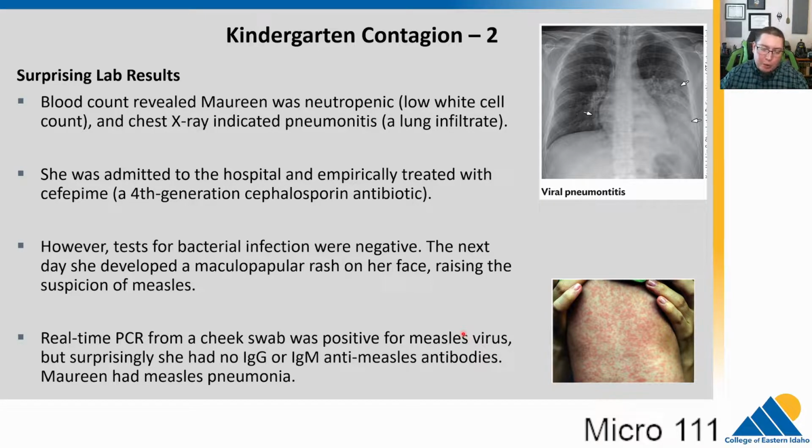And this points us towards something that commonly has this called measles. So measles is caused by a virus. So we can start testing specifically for measles using PCR and also checking for antibodies against measles. But surprisingly, even though she has the infection, she's not making any IgG or IgM against the measles virus. So something is wrong here in the production of her antibodies. I think given what her cancer is, you can probably put two and two together.